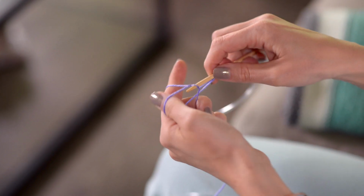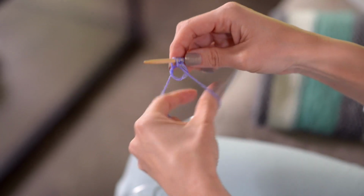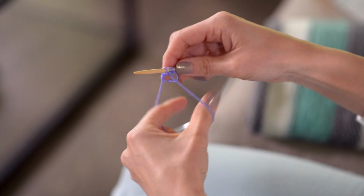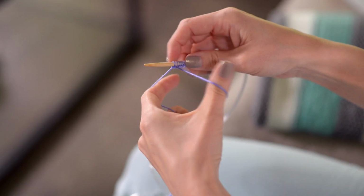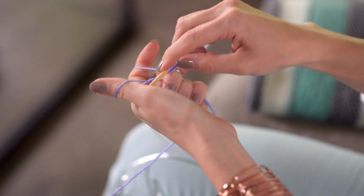So the pattern says cast on 175 stitches or an odd number. So if you want to adjust the width of your blanket and make it smaller or bigger, this is the time to do that.